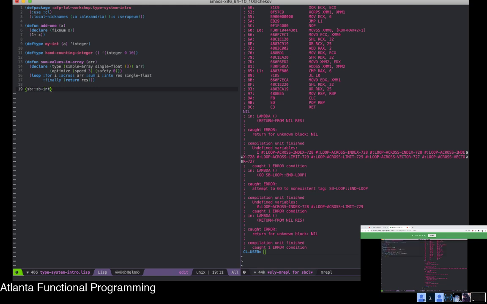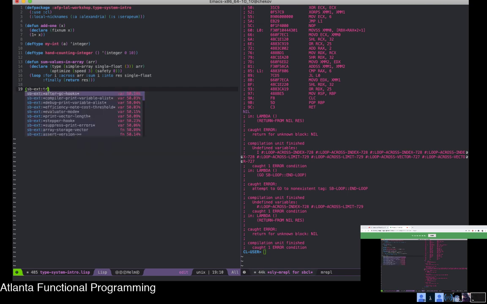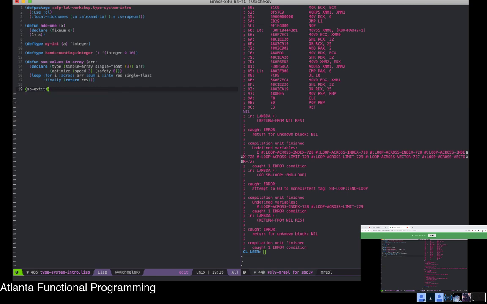No. SB-int is a package. Oh, okay. Got it. So it's in SBX. So it's X colon truly the. For some reason my... Basically, Sly weights the completions by frequency of use. Yeah.